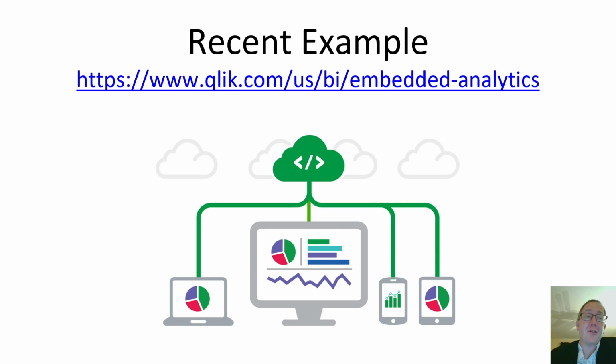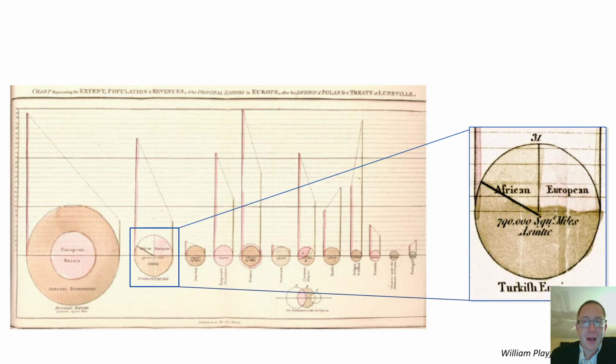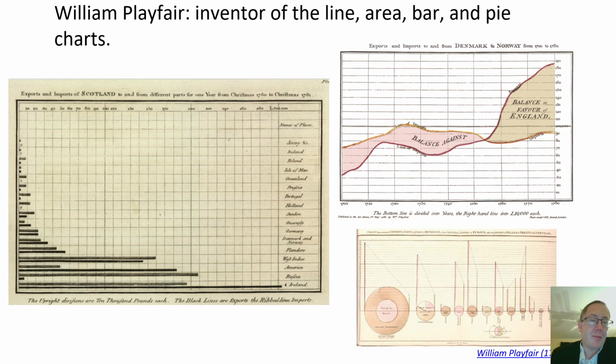I understand how other people love pie charts. They're just not effective. So if you do love them, fine. Just know that there's a huge cost to using them. Turns out William Playfair from 1801 comes up with an original pie chart, in case you want someone to blame. But maybe you shouldn't blame him, because here's the initial pie chart that he came up with for the Turkish Empire. But he also invented the bar chart.